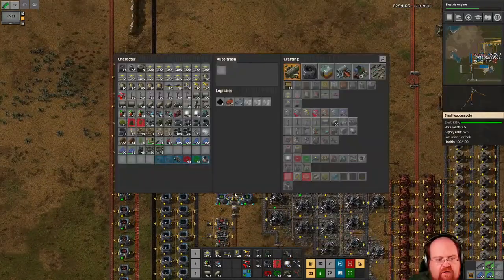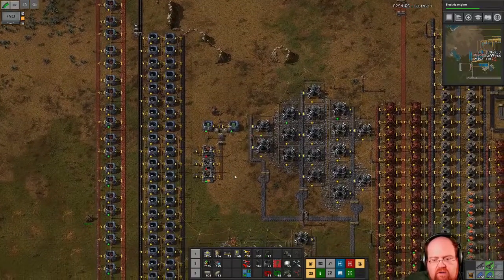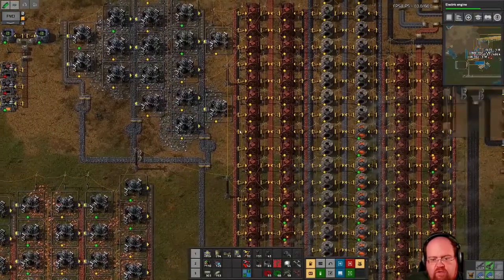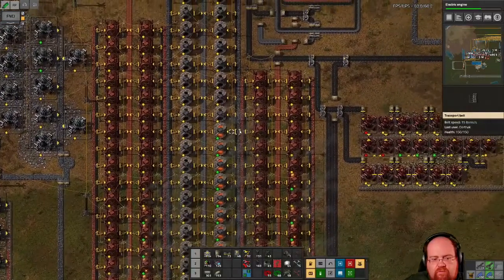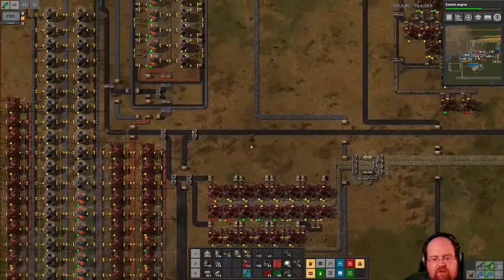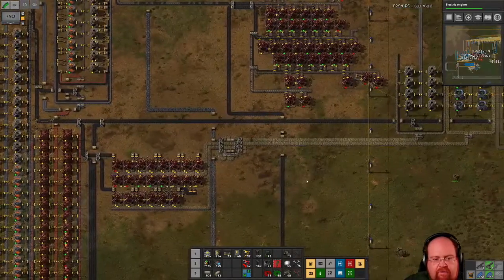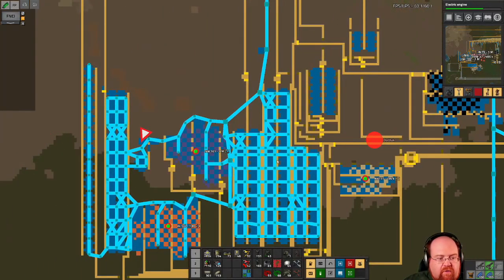Okay, so that let us get rid of some junk in our inventory. Can we stick stone somewhere useful as well while we're down here? Any place for stone? No, this is still running on stone furnaces, but that's okay. Yeah, that's stone. We can't stick it into the inserter for that. Now, alright, what do I do with my monowheel? I left it somewhere.